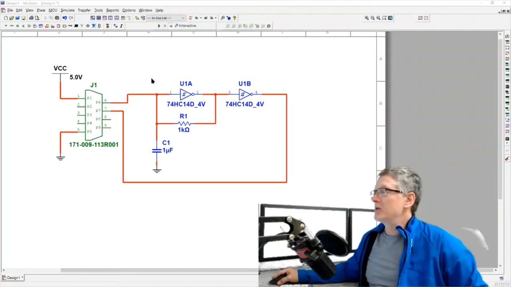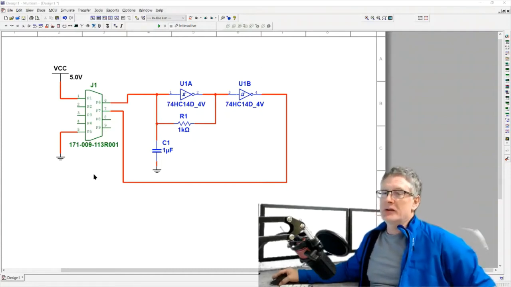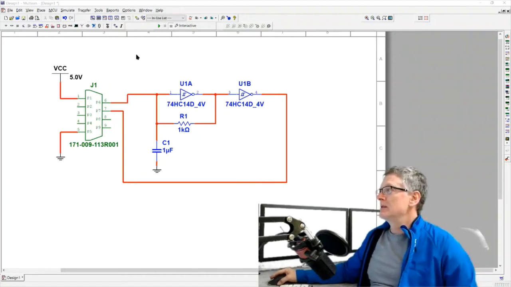So if you remember from last time, we entered a schematic into schematic capture. This really doesn't make a whole lot of sense. It's just a sample thing. Don't worry about what it does. Once you've entered a schematic, you can transfer the important information over to Ultiboard in one of two ways.